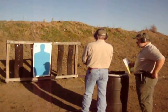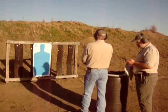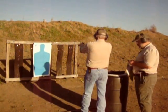Shooter on the line, do you understand the string of fire? One shot in 2 seconds. Shooter on the line, are you ready? Stand by. Fire.